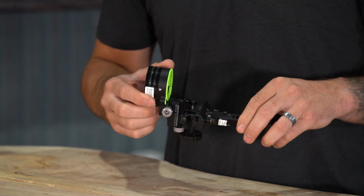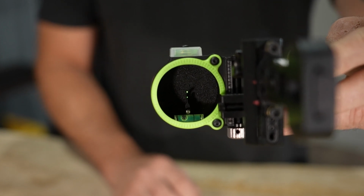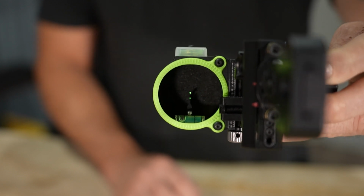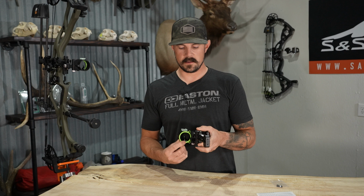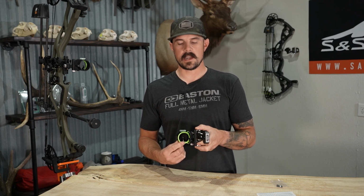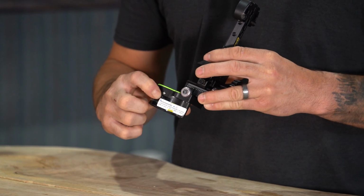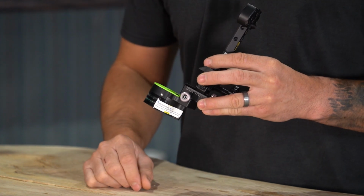And with the adjustment of the pins, your top pin remains centered in the housing and does not move, but the bottom pin can be adjusted. So that's where you're getting the pin gap adjustment. Here on the bottom, on the inside part of the scope housing, you're going to see that chrome looking screw. You're going to back that out, and then here on the bottom, second notch here, you're going to have a little spot for an Allen key to go in and make that adjustment to close or lengthen that pin gap.